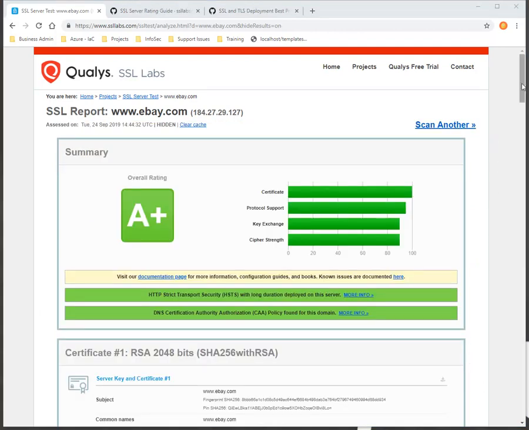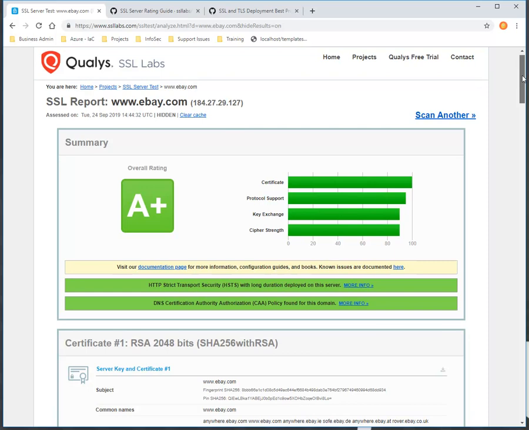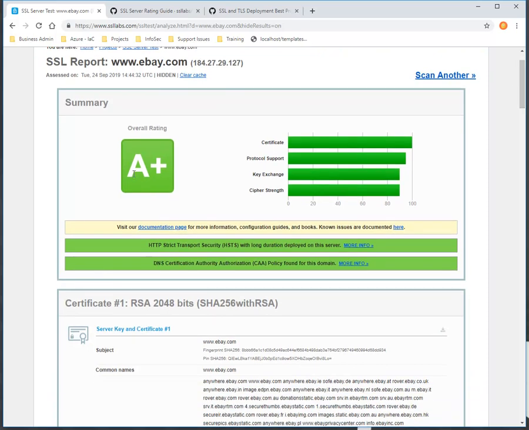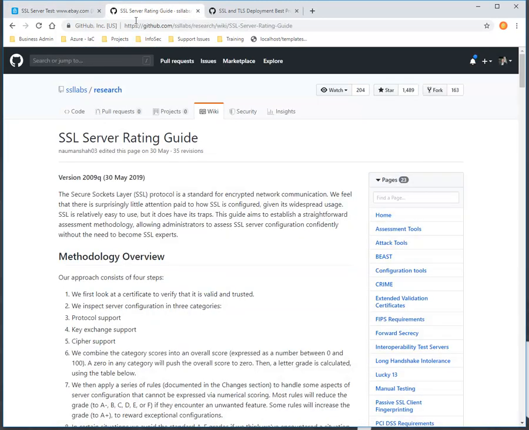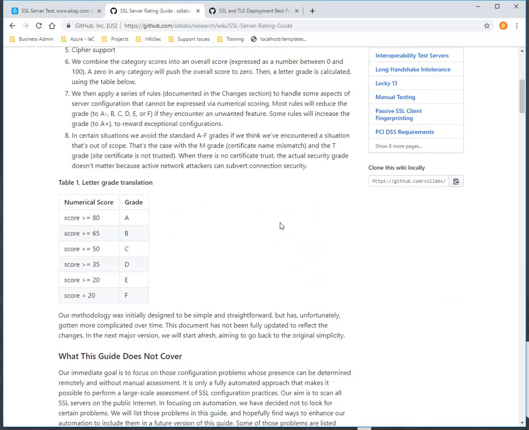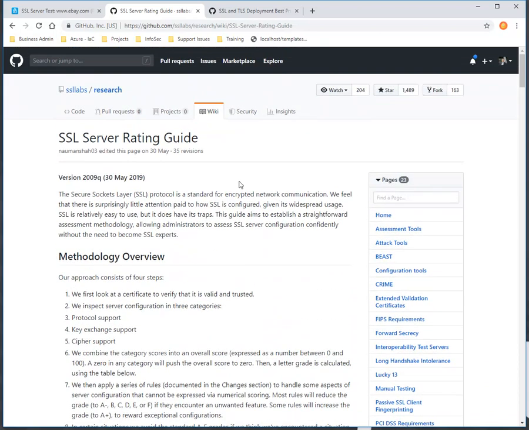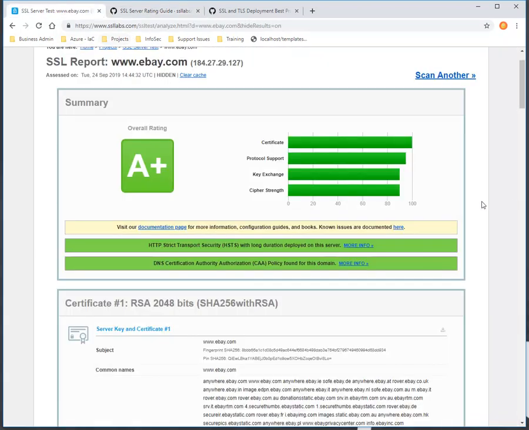Okay, fantastic. That's just ran. That took a few minutes. But what you're looking at here is a report for ebay.com. So it gives us a basic score ranking that's here. You can determine more about how that score is calculated. There is a GitHub repo, and it's over at the SSL Labs research site, the SSL server rating guide. This will go through the details of how they score this, but I'm just going to point that out and flick back and show you a bit more about what's on this report.